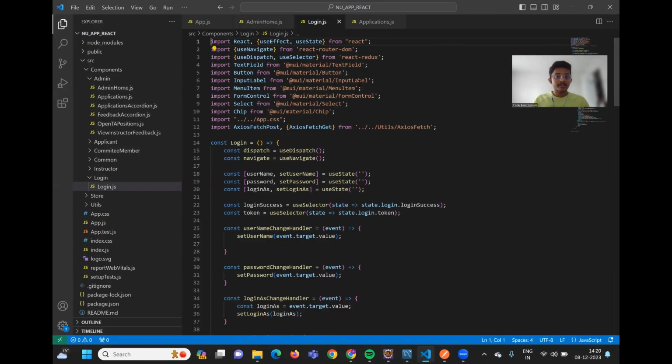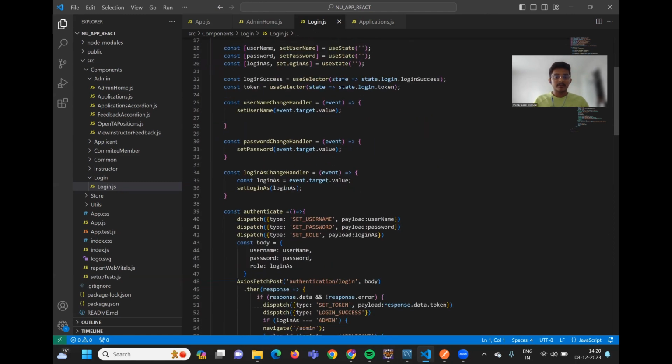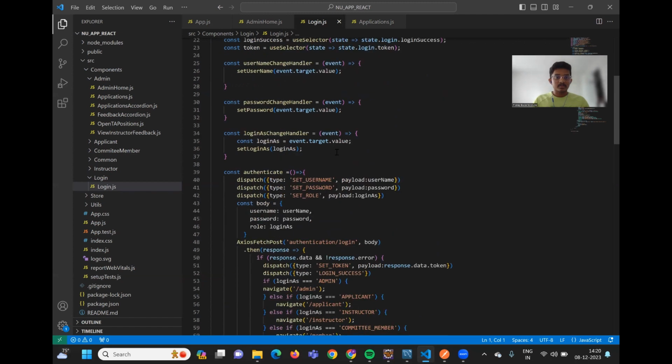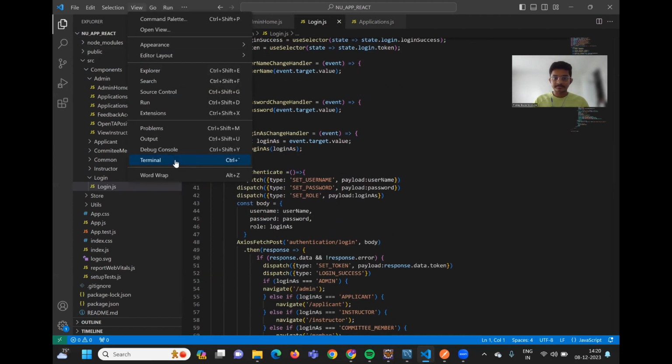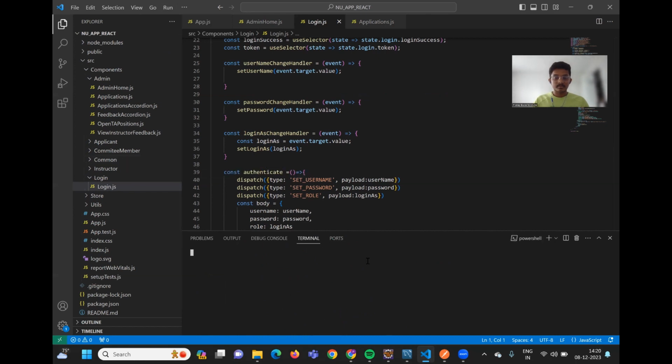So basically this is my front end part, and this is the login part for the front end, and I've used React.js in the login part. So let me view my terminal first. And in the terminal, I'm going to give the command npm start in order to launch my application.